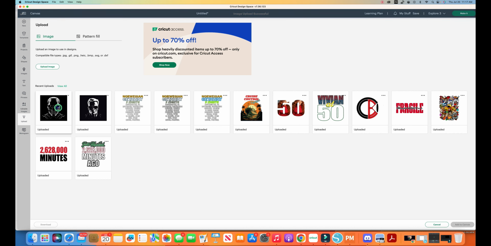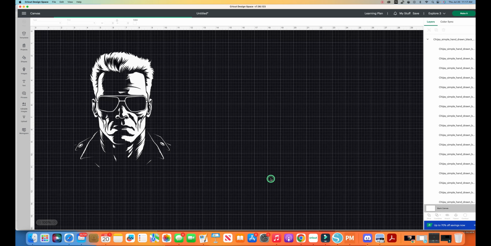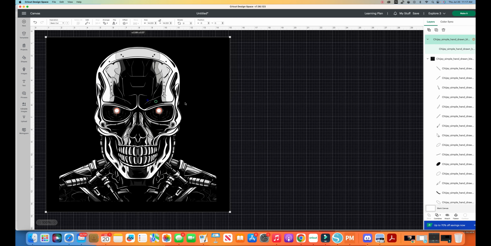We want to go ahead and identify what tile you need to bring in. Click on that and hit Add to Canvas on the bottom right hand corner, and it should bring it to the top left hand corner of your Cricut Design Space. For some reason it brought my grids back, but that's fine. Okay, here's our image. Let's bring it over here.